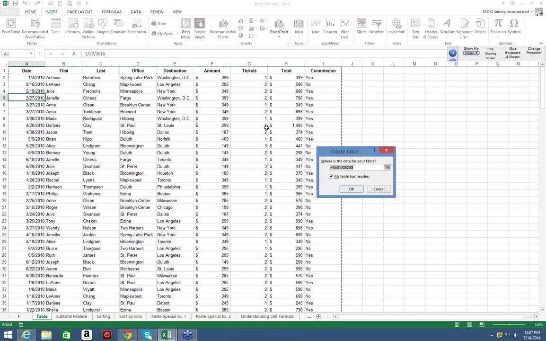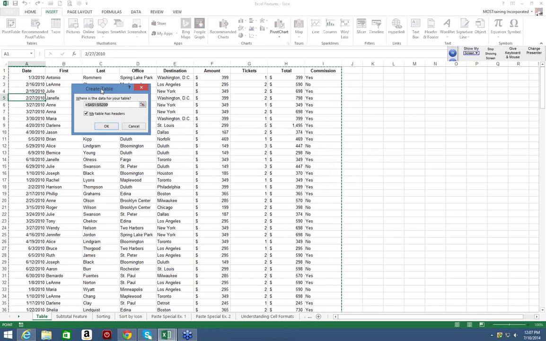And when you do this, regardless of whether you're taking the ribbon route or your keyboard shortcut route, you are prompted for confirmation. The range that Excel has detected as the range for converting to a table waits for you to respond if this is okay. Also notice that the My Table Has Headers box is checkmarked, and you'll want to leave that check mark if indeed the very top row is your table headers, and mine are. So at this point, I'm simply ready to click on OK.